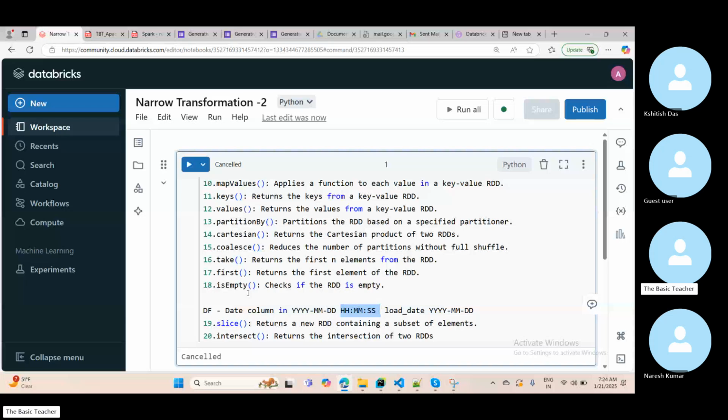And again, if you want to avoid an error with this column, if data is empty, then this will fail, because the date column itself does not have any data. With blank data, this can't be extracted. It is looking for data in this format. In that case, you can check: if it is empty, then don't do this. Instead, you can take the current date. That means if it is empty, populate this column with the current date. If not, then extract from here. That means we can have some mixed logic.